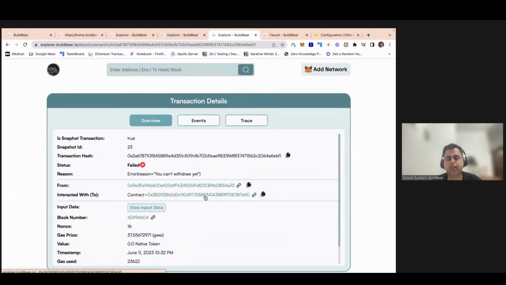If I click this, it will show me only the failure. Unfortunately, it has its own issues if the contract is not verified. But in this case, we see that I cannot withdraw it yet. Obviously, because when I created this contract, I said that the lock time is going to be for 1 year. How we're going to test it with 1 year is a different thing. Again, we're going to talk about it in tomorrow's session, but you're now able to see how you can test it at a public chain level.